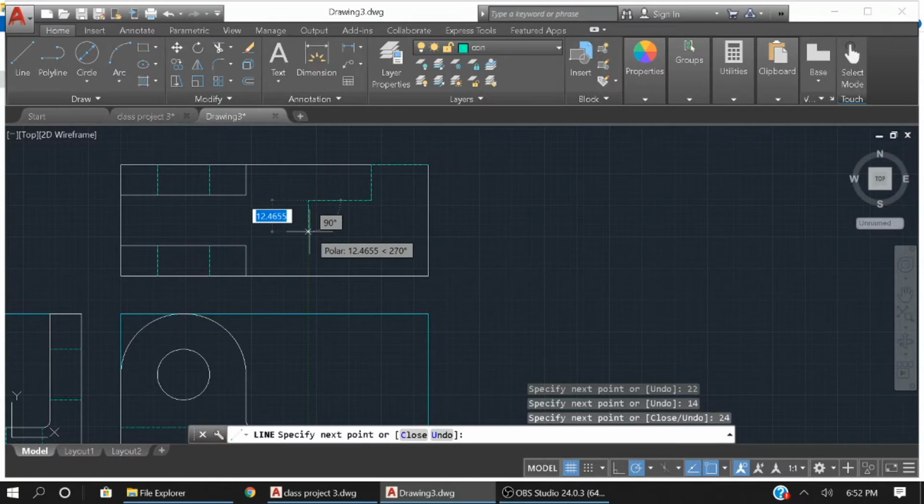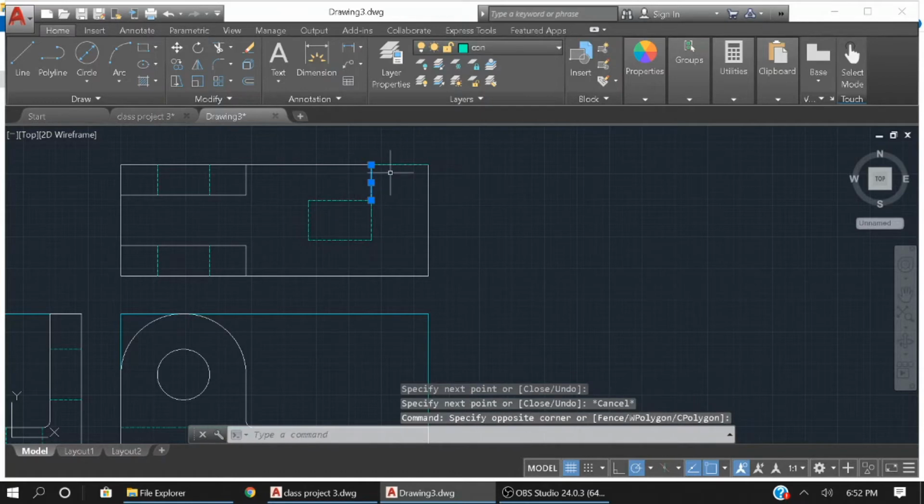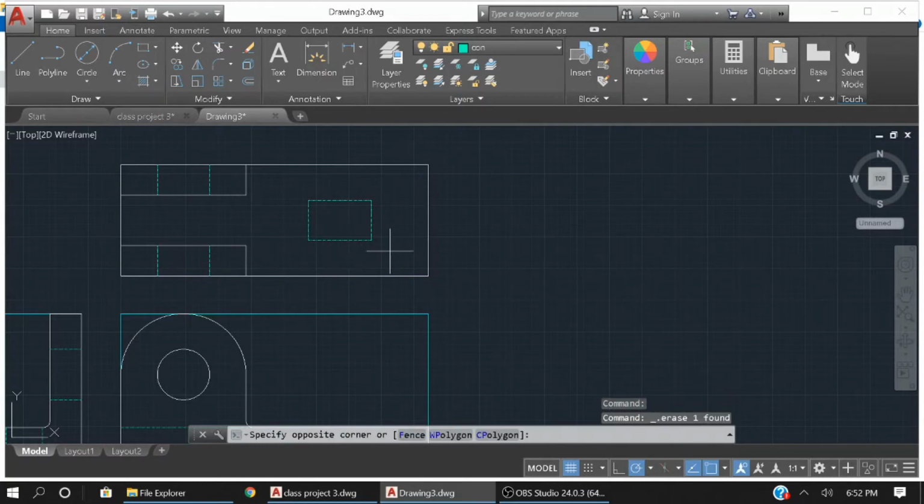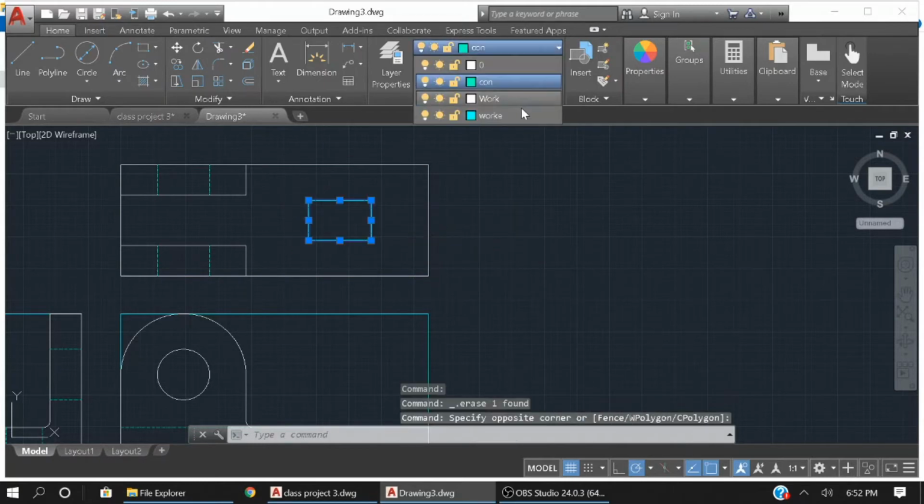I'm going to bring it down 16. Okay, 16, and then I'm just going to use my snap. Delete this and delete. I have to select this and delete it, right? I select all of this and change it to my work layer. Sweet.